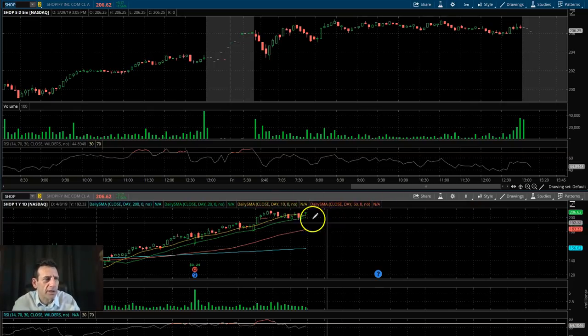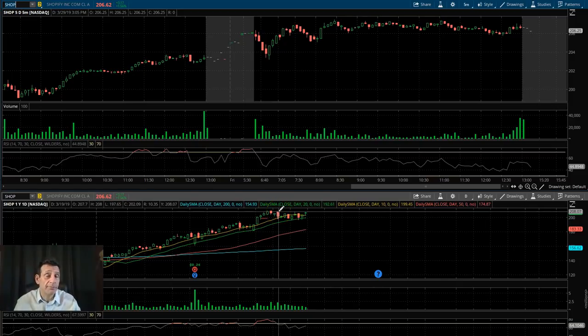One was Shop. If you remember a couple of weeks ago, I was like, hey, we got a short Shop, and we did. And it was pretty good. But it was actually a bit disappointing, to be honest with you, because, again, what you're not seeing here whatsoever at all this year is continued selling. I think maybe you got one day there. That one day we had Friday was like one liquidation day. But you're not getting anything that just continues to build momentum to the downside. Once something starts to get sold off, it just stops. It's like, okay, nobody trades it no more, and that's it. And they're just not moving down.